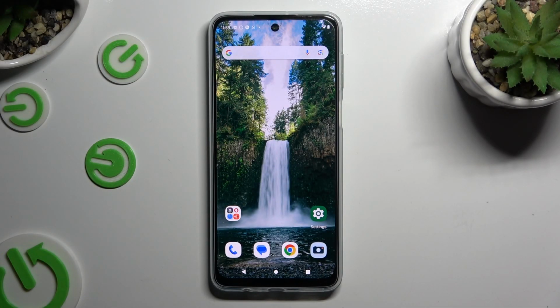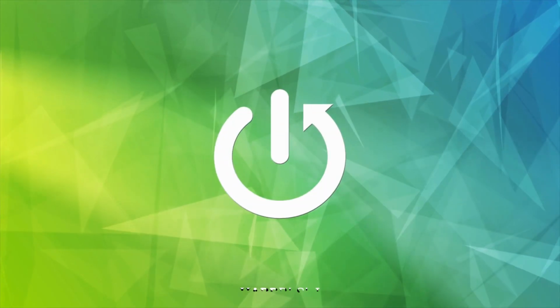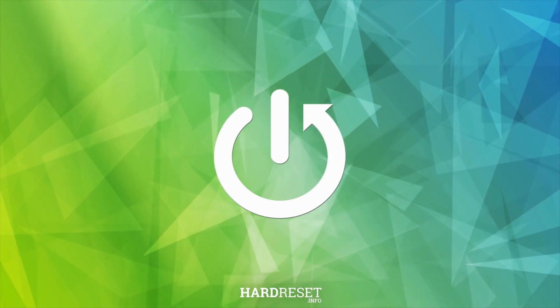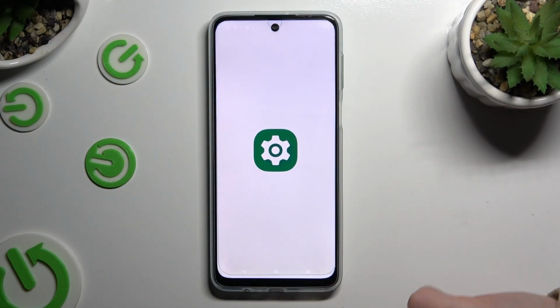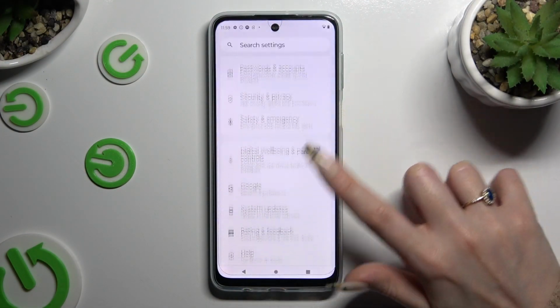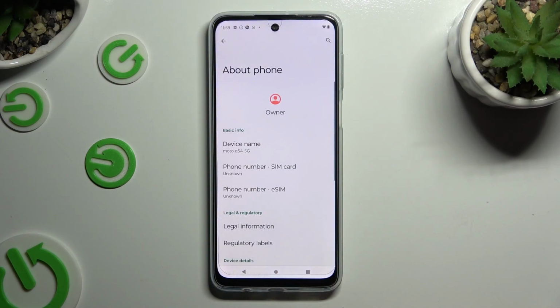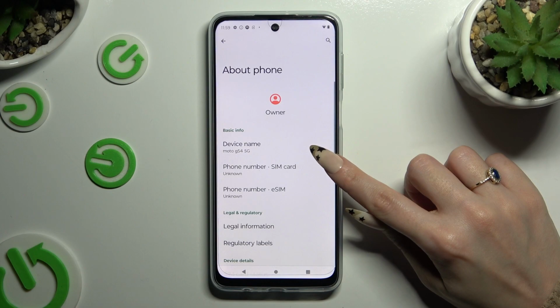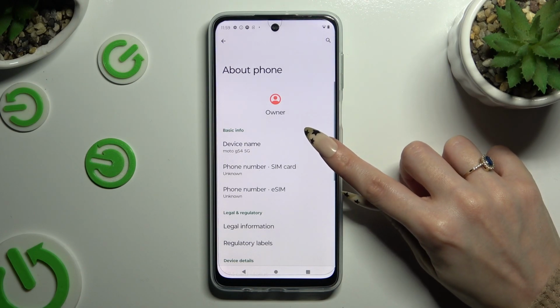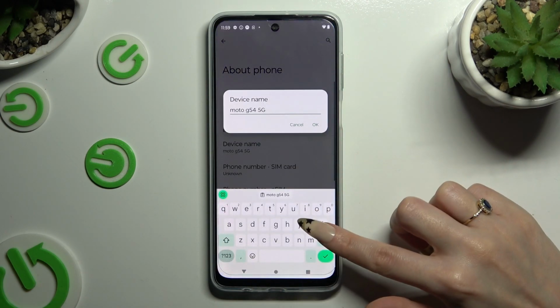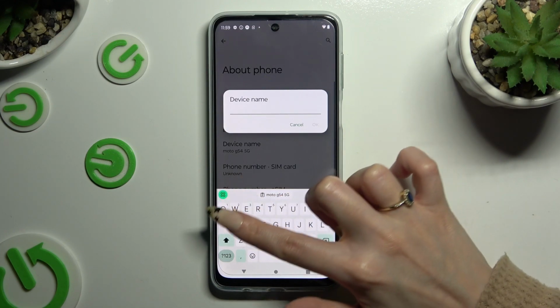In front of me is a Motorola Moto G54 Power, and today I would like to show you how you can rename it. Begin by opening Settings and scrolling all the way down to access About Phone. Now just click on device name under Basic Info and type in whatever you want to.